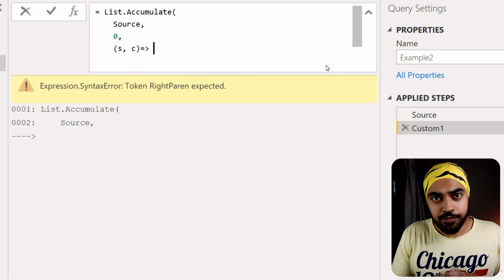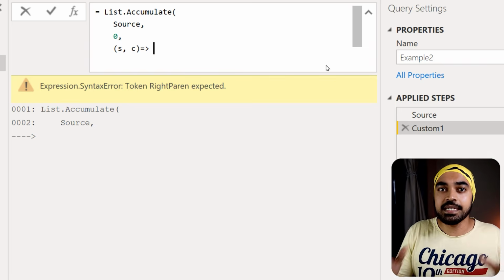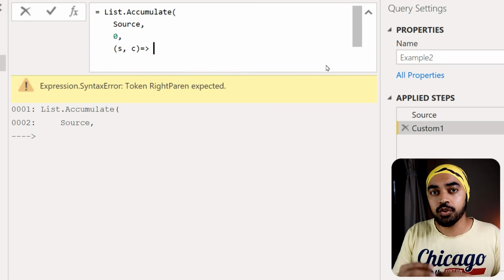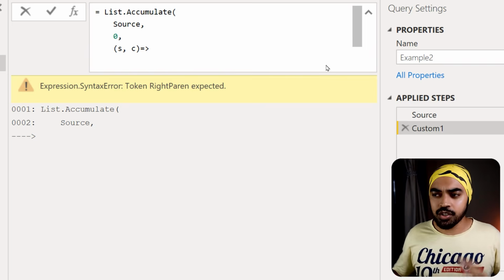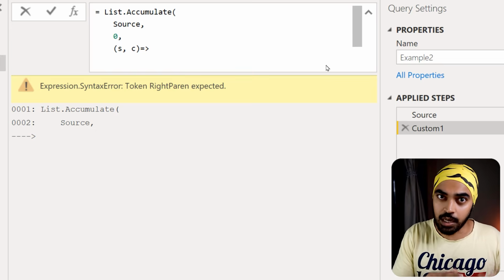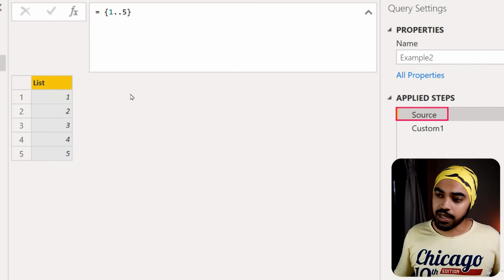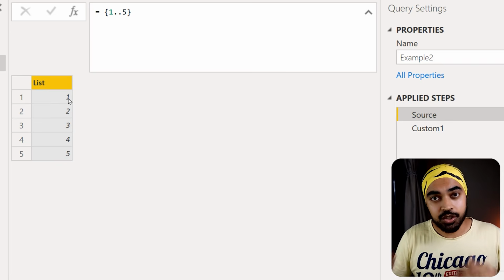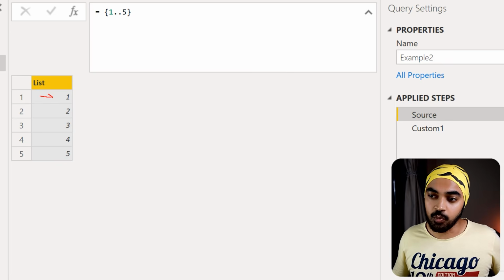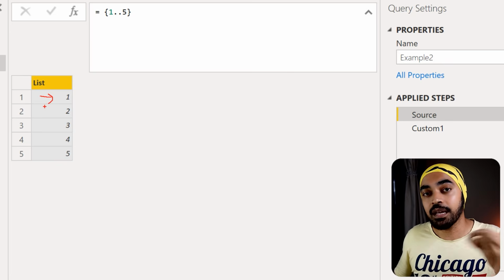Now, what I have to close down on is deciding how the function is going to happen and how the accumulation is going to happen at every single place. Let's go back to the basics and work out our logic. If you take a look at this list right here in the first step, we have 5 numbers. Once the iteration starts, the first item is going to be 1. That means 1 happens to be my current, right?